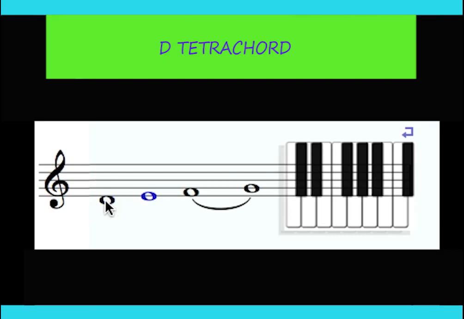Whole step above. Now we're going to go to the next note. We need another whole step. Look at the keyboard here just to help us out. So we go from E, and we need a whole step. A whole step is going to be F sharp. So what we need to do is raise F to F sharp so that we can have the proper note in our tetrachord formation or pattern. So we've got an F sharp, so now that fits. And then automatically, because we have an F sharp there, we've created a half step, so we're good to go. Super, so there's your tetrachord on D, and it has one F sharp.